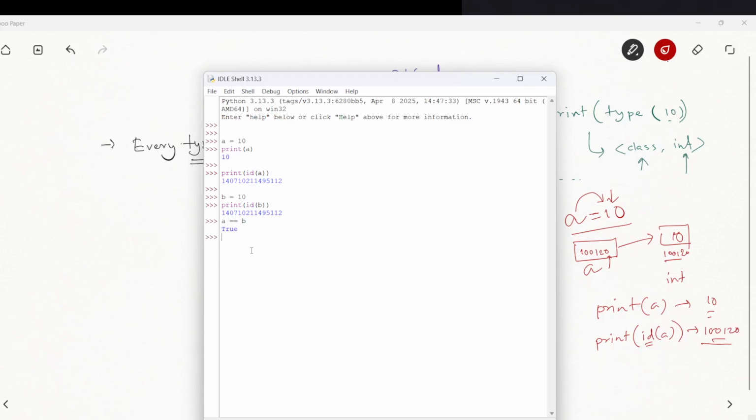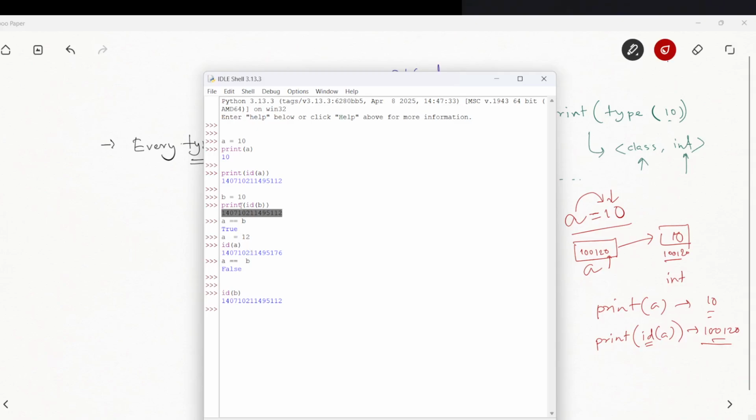Now let's say I am changing the value of a. Instead of 10, I say a is equal to 12. Now if you print id of a, you see the id has changed. Now if I check a is equal to b, we get False. They are not referring to the same object. But if I check the id of b, it is still the old one, whatever it was earlier.